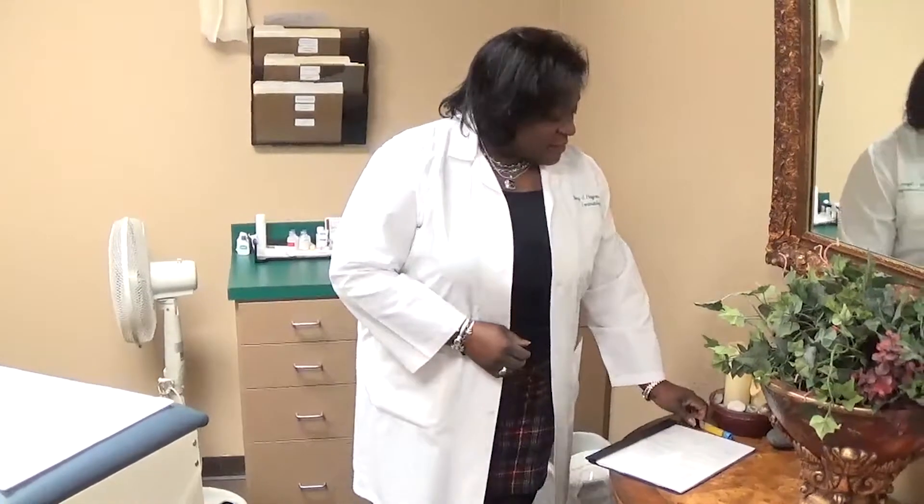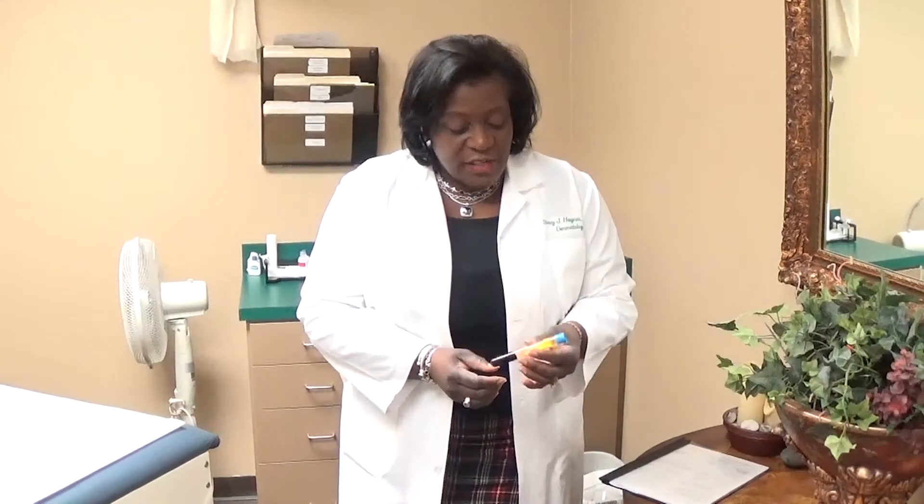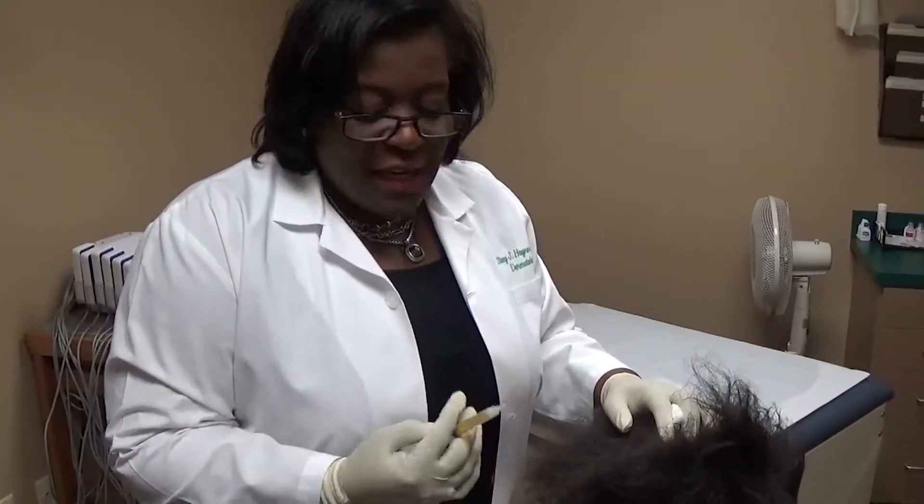We have a really good patient here and we're going to go through the steps. The first thing to show you is the tubing — this is the gel tube. We've drawn her blood, and at the bottom you can see all her red blood cells. This is the gel that separates it, which is already in the tube. I didn't have to add anything but the blood, and then this is her serum. All we do is just agitate it a little bit to make sure those platelets are up and moving around, and in just a few minutes we'll have this up in some syringes and we'll get started.